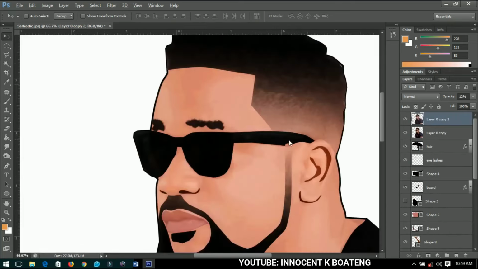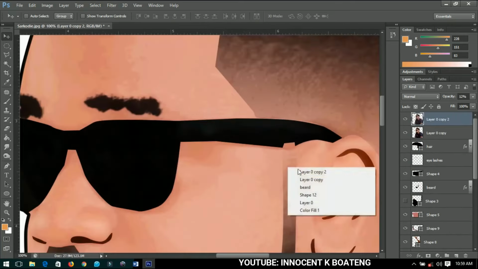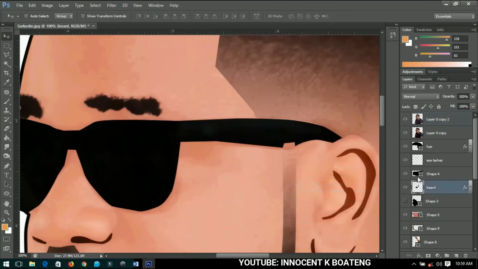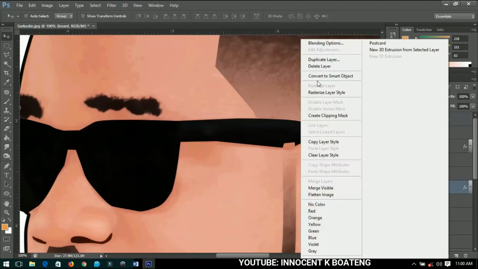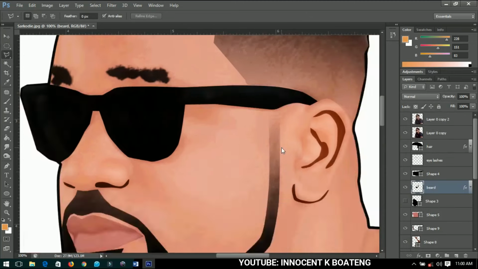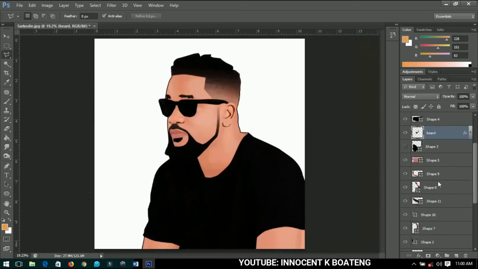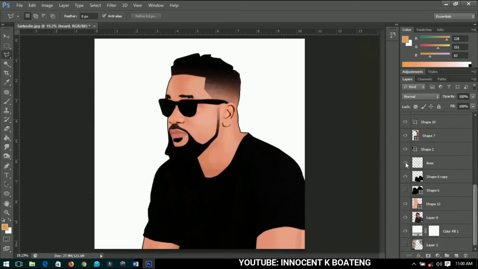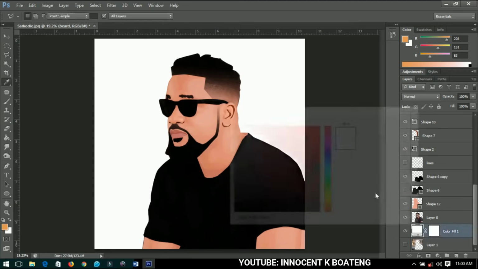Okay, so the beard has entered small, so I can just select this and then select this area and get rid of it. Nicely done. And at this point you can just turn off the lines, and then you have a very nice looking cartoon. So any other thing that you want to add will be at your own risk.